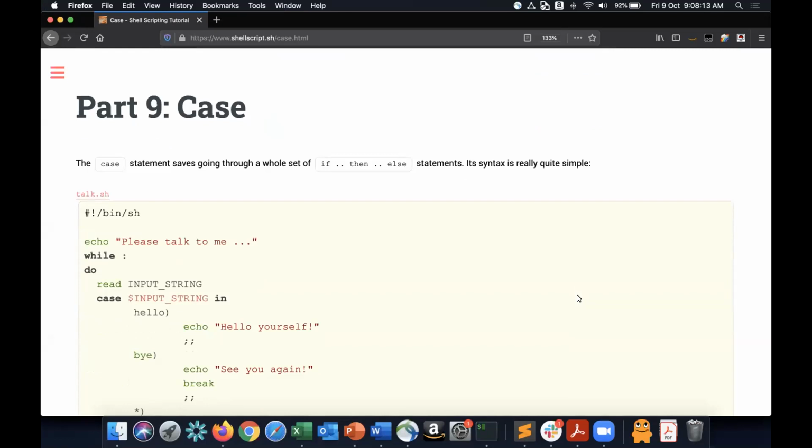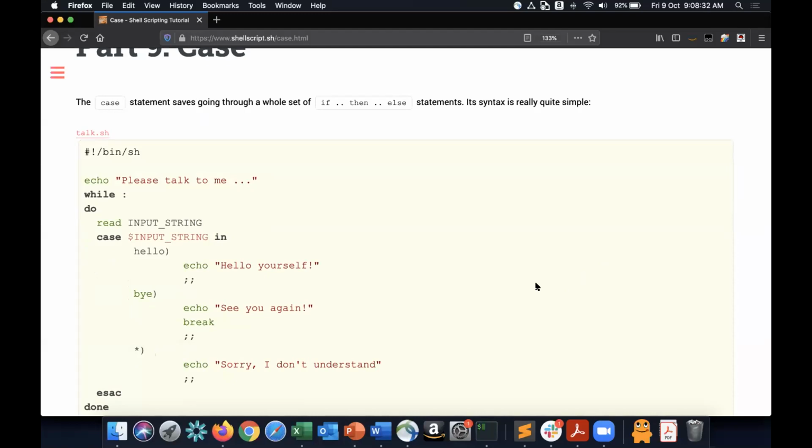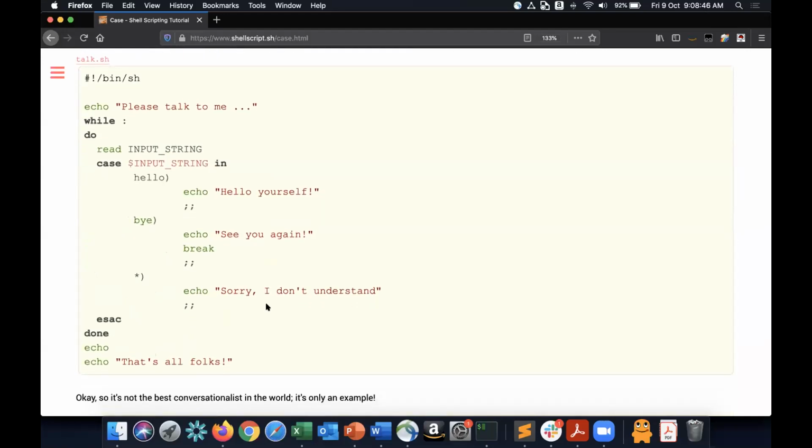Now, if you were to use an if-then-else statement, you have to keep going till the end of the whole set of if-then-else statements. But case is something which allows you to save time. The moment that thing hits, it'll wait for the input, and then it'll go ahead and break the case statement. So I'll give an example here. You can see my screen.